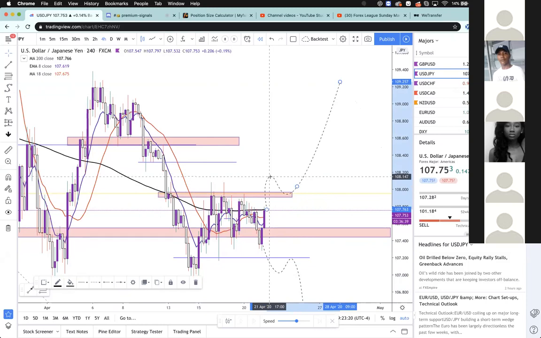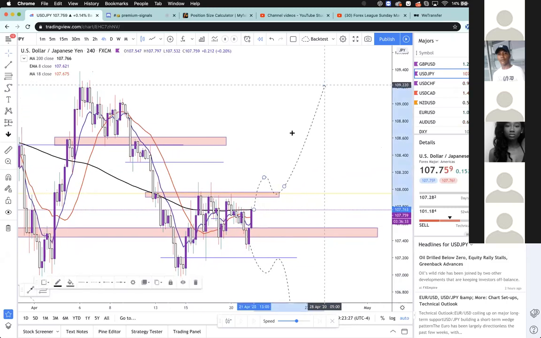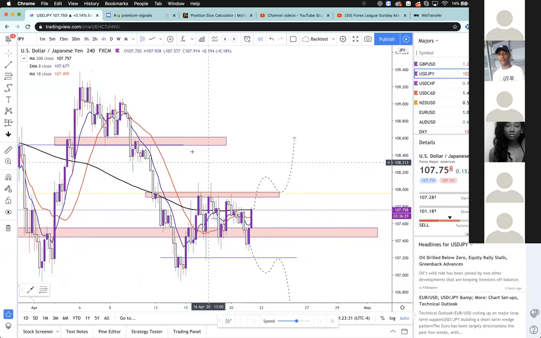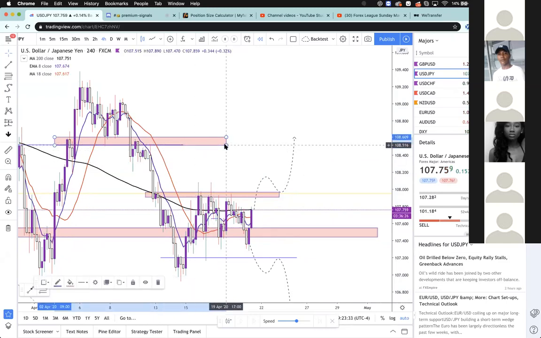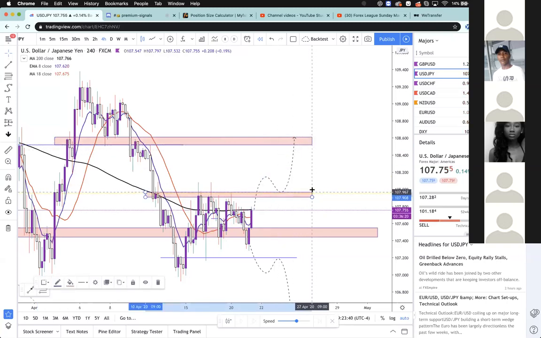We break above here, a little bit of a retest. We'll look for something similar to GU. In this instance, we'll look to go long into these higher levels. First, let me clean this up a little bit, take this off, drag this across. This is definitely a level here, so we'll look to get up into this zone right here.